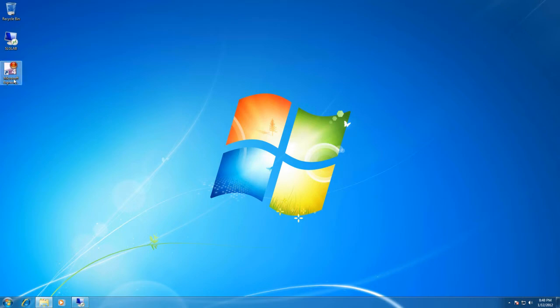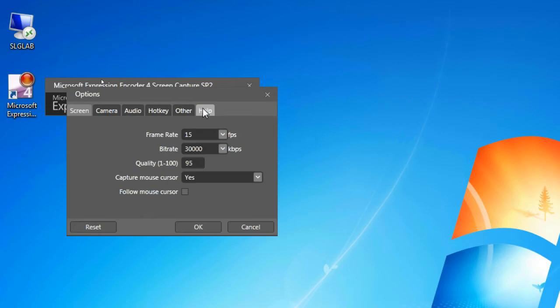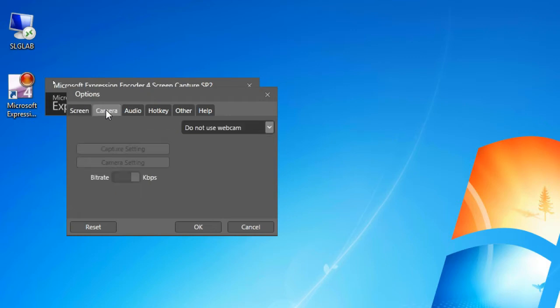The program you want to launch is not Expression Encoder, but Expression Encoder for screen capture. As you can see when I launch it here, it's actually a pretty small program. There's not a lot of options. I'm going to zoom in here so we get a better view. There's some audio options, a webcam if there's one attached, and it'll let you choose some webcam capture options. And then the main settings menu. As you can see here, it just provides some settings for how many frames and what quality of screen capture it will allow for, the camera options, audio options.